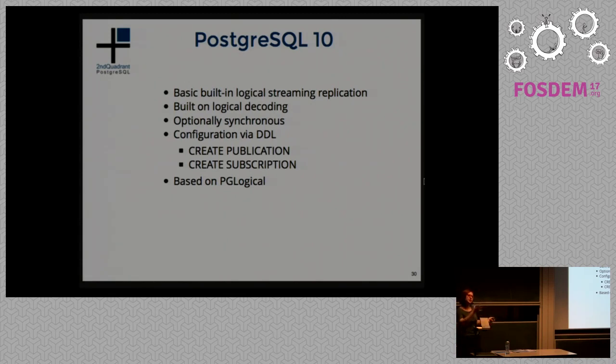And the difference between pglogical and Postgres 10 is that in pglogical, you have functions to configure pglogical and logical replication. But here, it's in core, you can use DDL, so you will create publication and subscription. There will be publisher and subscriber nodes. And it is based on pglogical, so it implements some features of pglogical, but it will improve over time, because there is lots of stuff that we waited to be in core. Different implementations, of course, but the same logic applies.